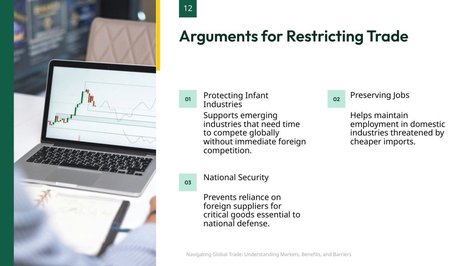Finally, national security is a vital argument. Relying too heavily on foreign suppliers for critical goods can be risky, especially when it comes to items essential for national defense. Restricting trade in such cases ensures that important resources remain secure and under domestic control. These three points together highlight why some level of trade restriction can be strategic and beneficial for a country.